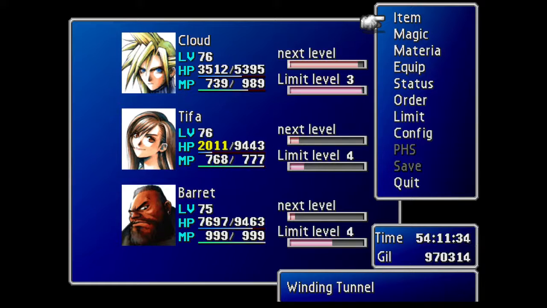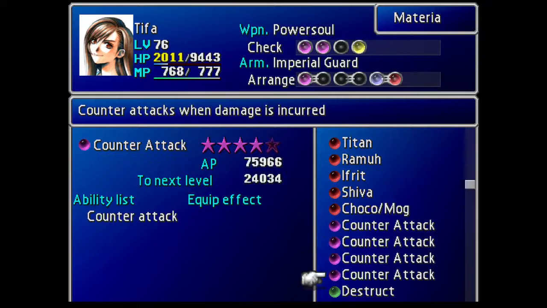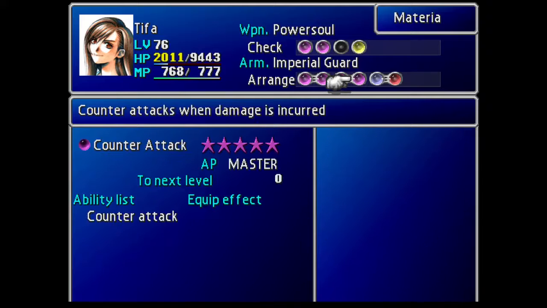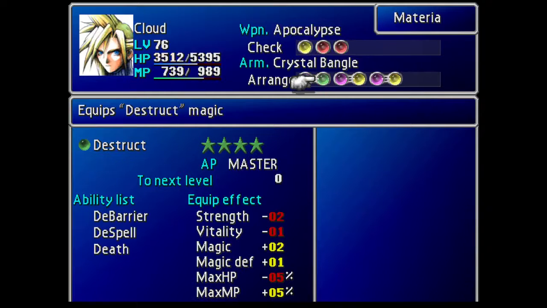Yeah, okay, so I think we're good. We just need to heal up. I mean, do we? Hold on. First of all, now that they're dead, let's put back on all of our counterattack materia. Destruct is finally done leveling up. I don't really need Destruct for anything. I just wanted to level it up just because, honestly. We'll put all the counterattacks back.